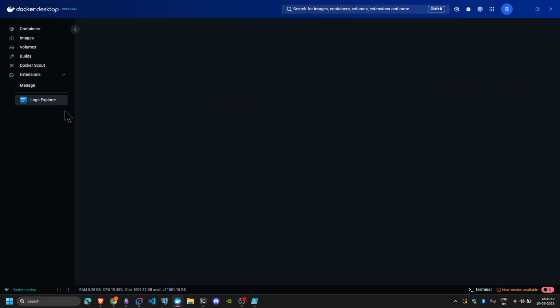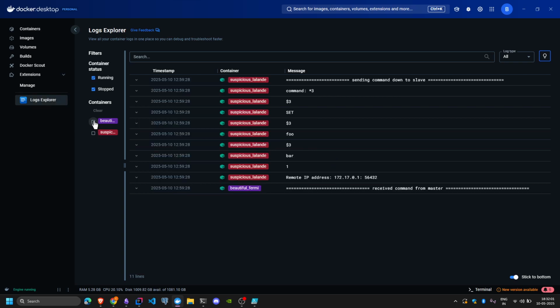Let's check the log explorer. Do I have anything here? Yeah, I do. It's just the things that I outputted to the output stream with the sout. So you can add your own logs everywhere and see them here. It's just an extension. You can manage these extensions right here. It's the log explorer extension. You can see the logs of containers right here. I think it's pretty useful.